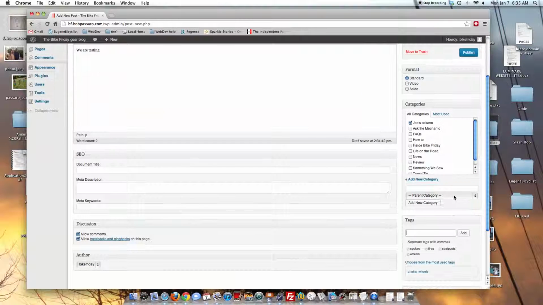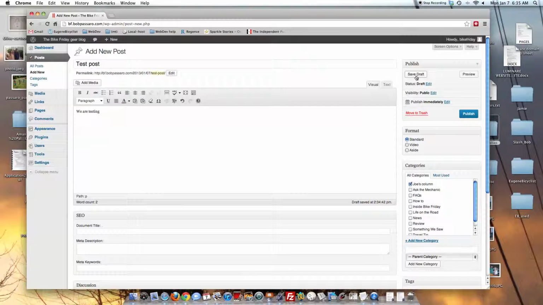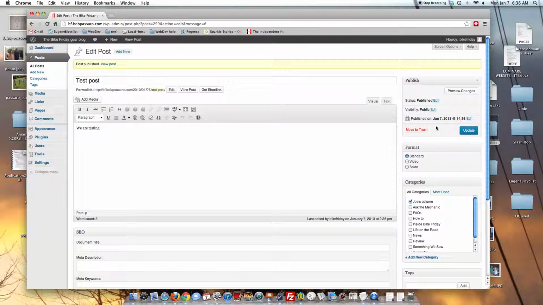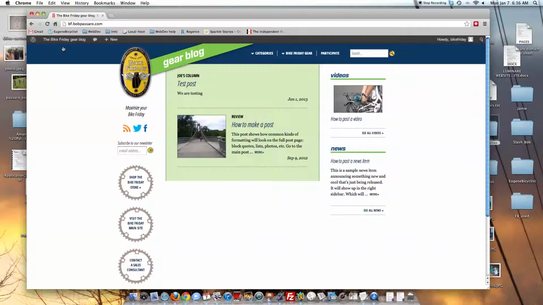So we've done that, we've added the tags. We're just going to save this now. Well, let's go ahead and publish it. You don't have to publish it to actually take this next step of adding items to the menu. You can just save it as a draft. But we just want to be able to see it on the site. So there's our test post.